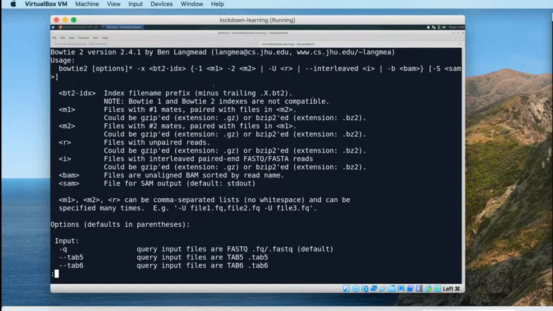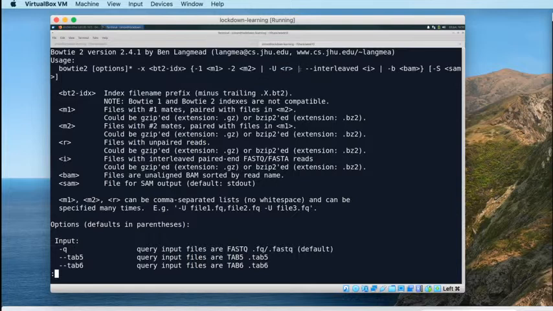The second thing that you need is something to align. Input is what you're going to align to, so that's your genome index. The second piece of input is what you're going to align to that index, and that's our reads. And there are four different ways of providing the reads. You can provide mate pairs, so -1 and -2, to give you a paired end sequencing experiment. So this is what we have. This is what our input is going to look like: -1 and then our first in pair reads, -2 and then our second in pair reads. Or if you've got a single end experiment, then you can provide it as -U for unpaired.